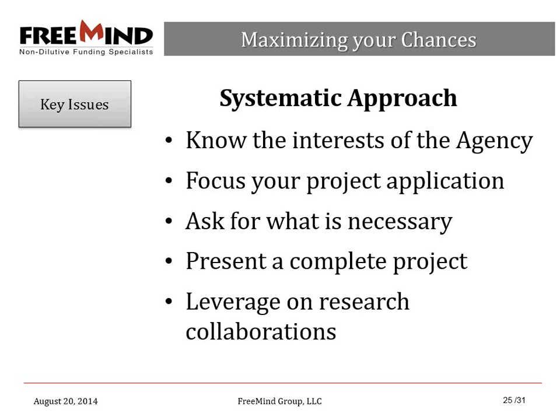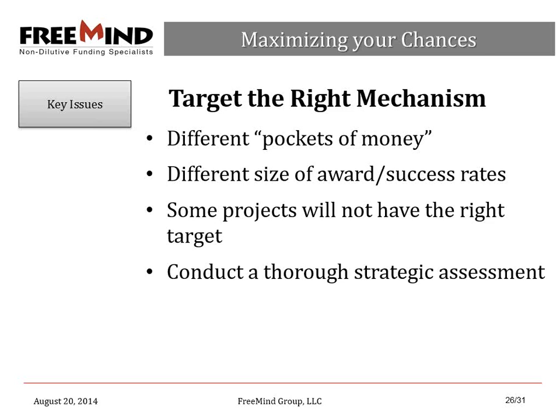It's vital to understand the different sides of award and success rates. Know the different funding levels and match them to your requirements. And of course, conduct a thorough strategic assessment. What are your objectives? What research do you have, and what stages of development are they? What would you like your research to be in the next 12, 24 months? And what is the potential for success for each of your research projects?